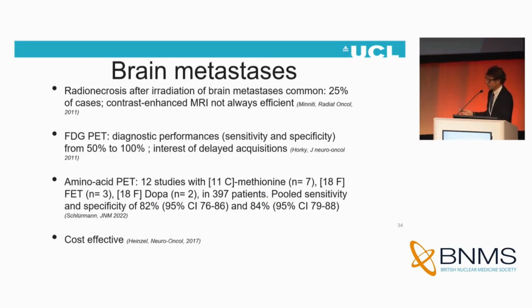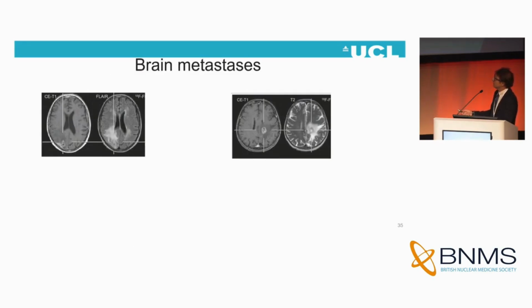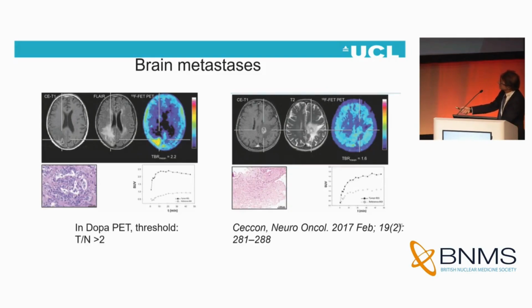I can also skip the last 3 slides, just going to brain metastasis. Brain metastasis share the same amino acid tracers and the same clinical reason because radionecrosis is an important point, especially in this patient. So again, the normal clinical question, whether this is recurrent disease or radionecrosis. To be honest, I would say that based on imaging, this is radionecrosis, but that doesn't really matter. Here PET, clear uptake, recurrent disease. Now they look at the behavior of the curve. Here, no uptake. Also, the curve is going up.